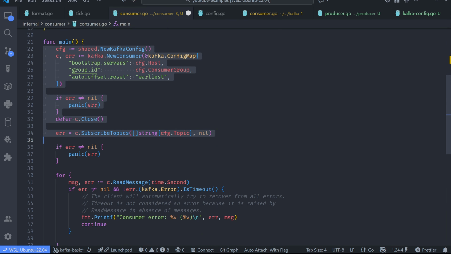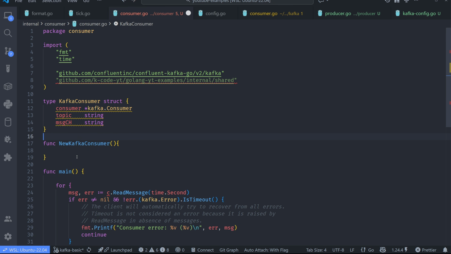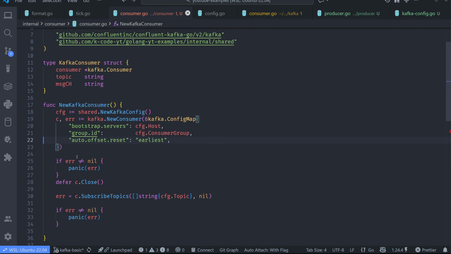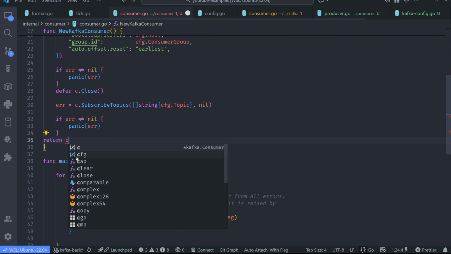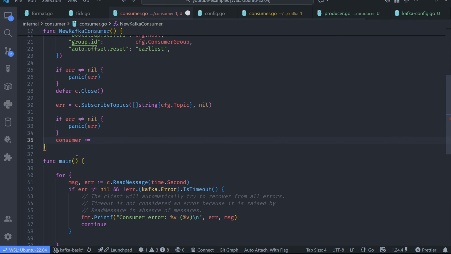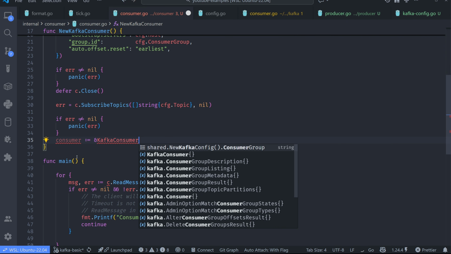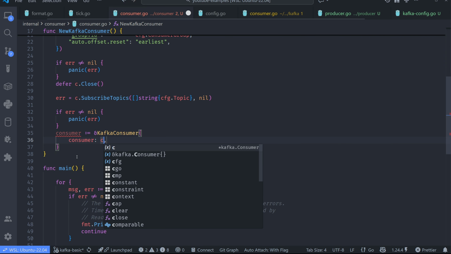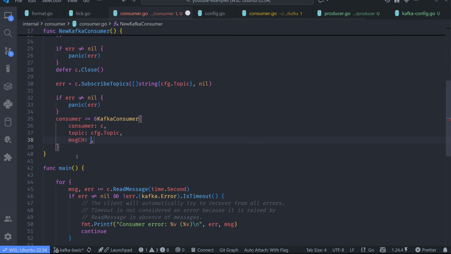And let's snatch this logic out. Write all of this. And we will return C. And to create the consumer, this will point to Kafka consumer. We will say consumer will be C. Then we will say topic will be the default topic, CFG topic, and message channel.